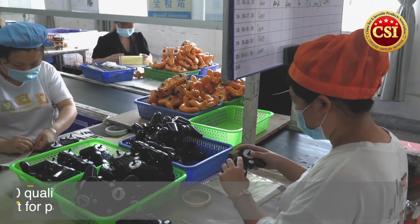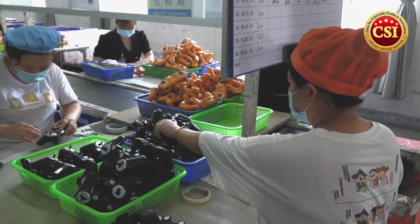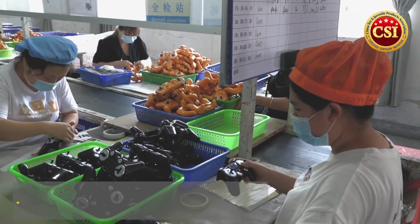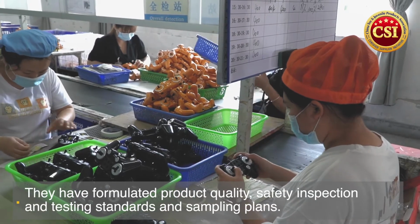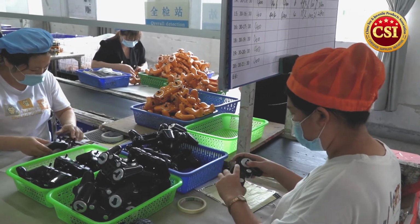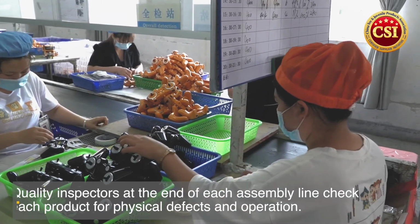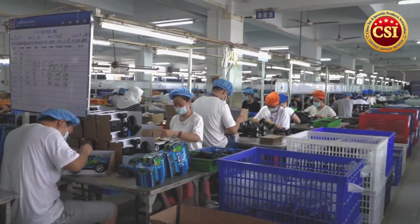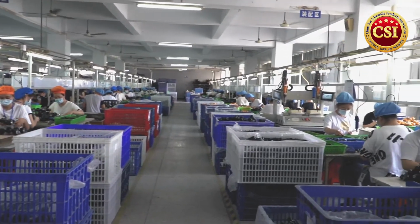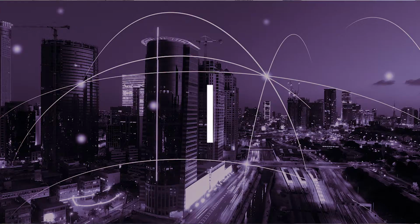You will notice that she is wearing an orange cap, and the lady in front of her is wearing a blue cap. The reason for that is everybody who's wearing the blue cap are the regular employees who go through the process in the production line. But our friend over here to the right is wearing an orange cap. That means she's the quality inspector. They have 10 workers for different tests on each of these production lines. What she basically does is pulling, twisting, and compressing. She's making sure that the products are ready to be packed.